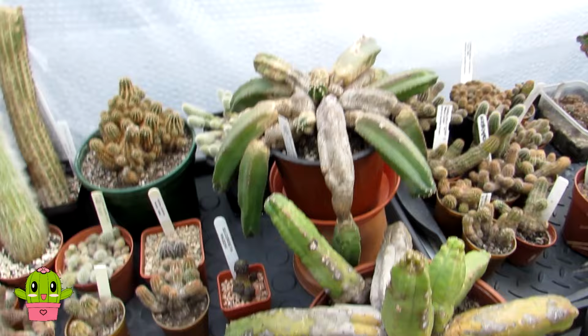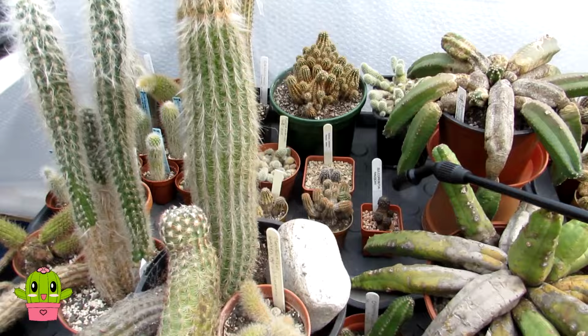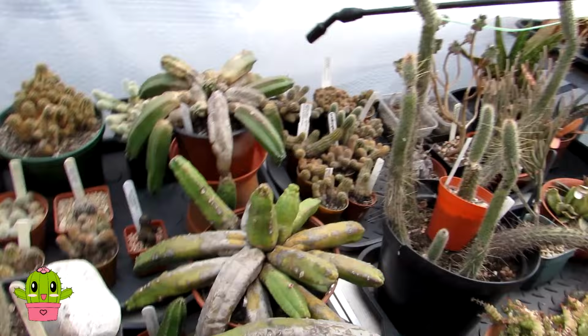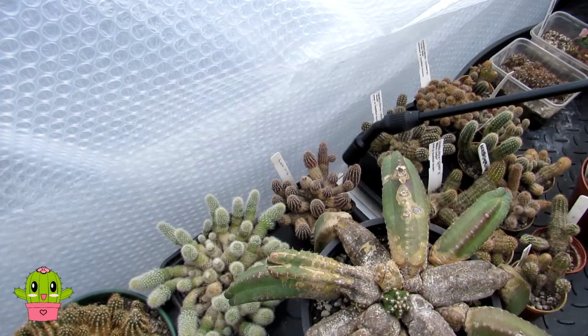And all of our Chamaecereus at the back are all starting to also come into bud as well. So I'm going to give these a bit of their first light watering as well. I don't know whether Fonzie's doing a great job there with the camera, so it might be a bit difficult to see, but I'm just going to show you, it's one of my Lobivia Chamaecereus there. Just a bit of a light watering.